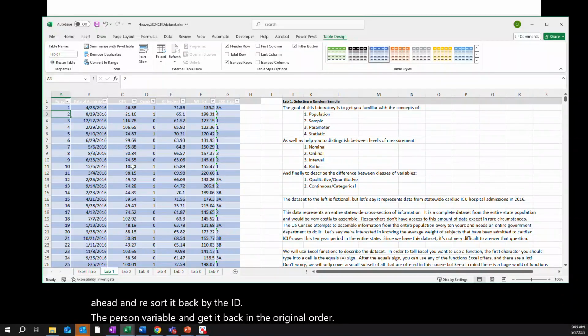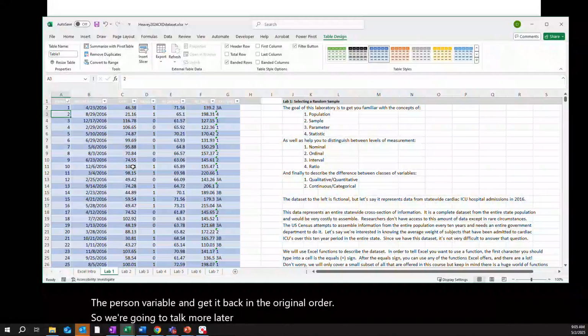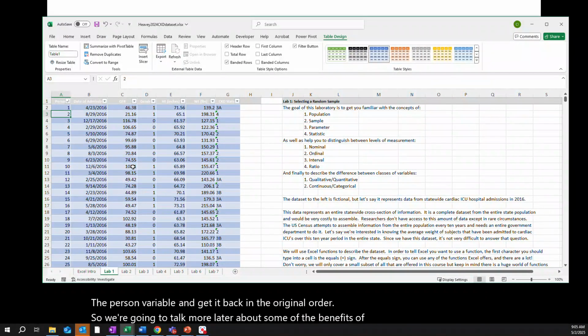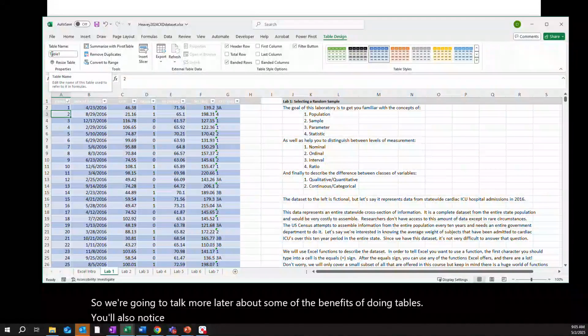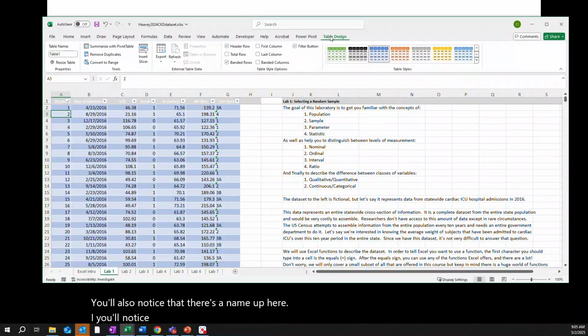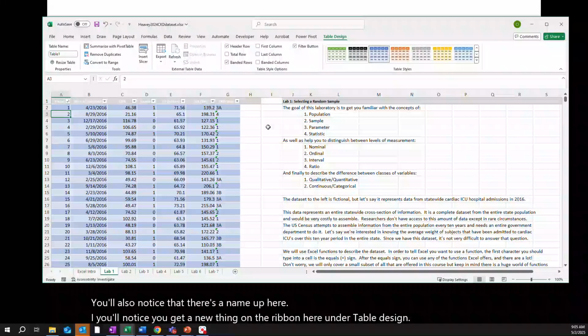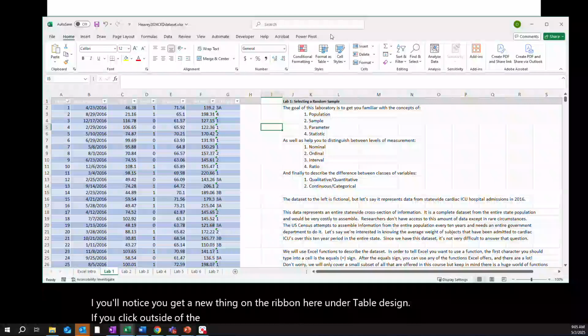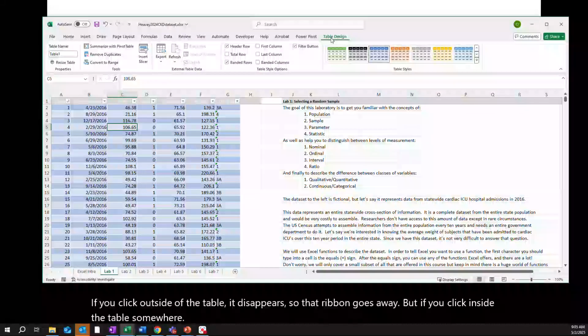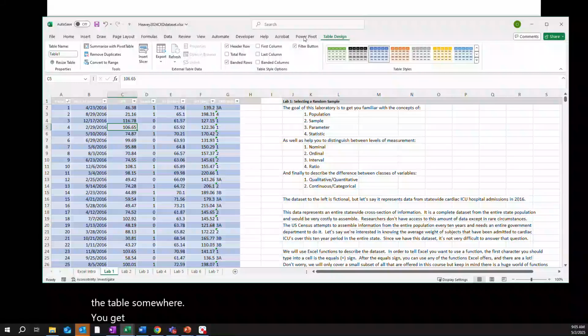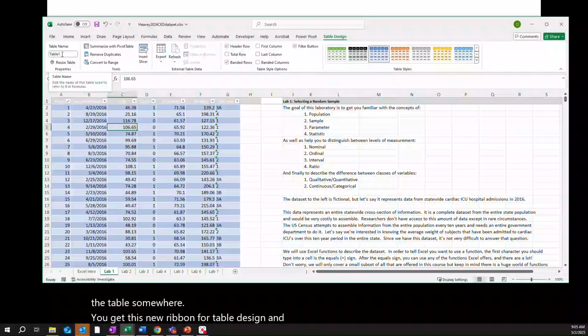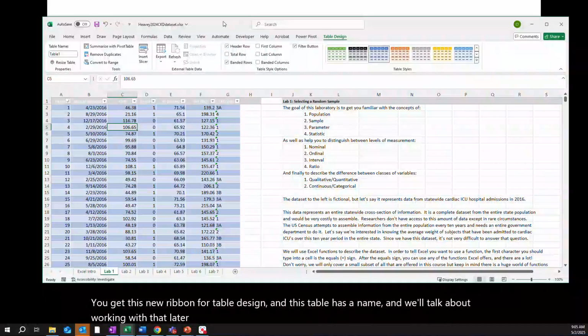We're going to talk more later about some of the benefits of tables. You'll also notice that there's a name up here. You get a new thing on the ribbon under Table Design. If you click outside of the table, it disappears, so that ribbon goes away. But if you click inside the table somewhere, you get this new ribbon for Table Design, and this table has a name, and we'll talk about working with that later on.